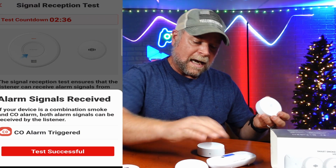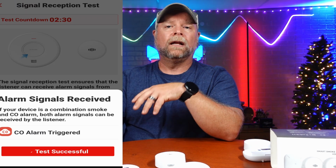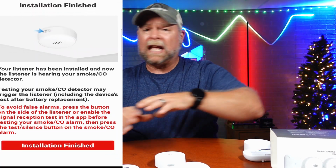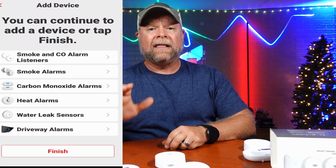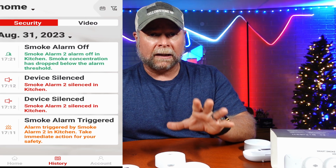And now these are connected to the carbon monoxide detector. It's connected to the water sensor connector. And the test is finished. Testing is finished. All of these are now accessible through the app. And if they ever go off, if I'm not home, I'm across town, I'm in another state, it's going to let me know that, hey, the alarm is signaling and you need to do something about it. These things, as I said, they can be a lifesaver.